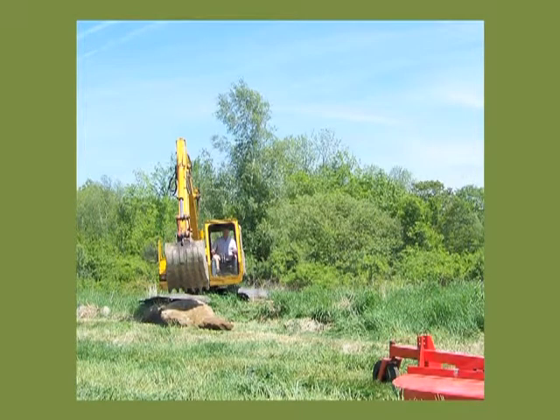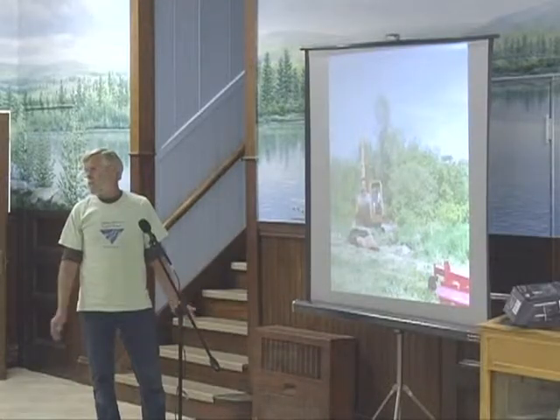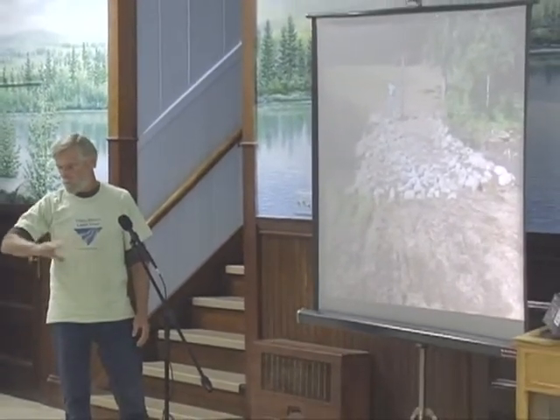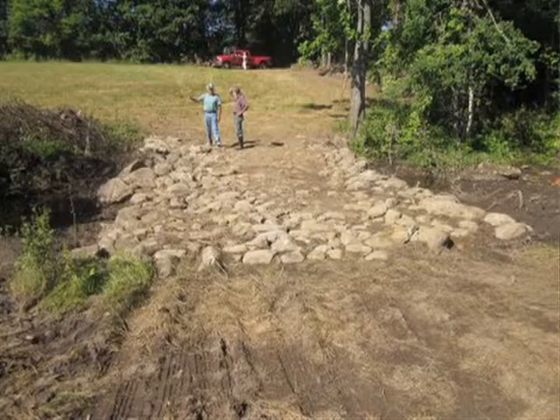We didn't have the capacity to manage the field land — 30 acres of it — so we leased it to Nils Pearson of Maplestone Farm in Acton on a five-year lease. Currently about 15 acres are manageable to hay, and he manages to get two crops off it — it's pretty fertile soil, though a little wet even up on a high ridge. He's also been improving access: one field had a very wet corridor, so he put in stone to get access to it. Hopefully in five years we'll have 30 acres of productive field land.